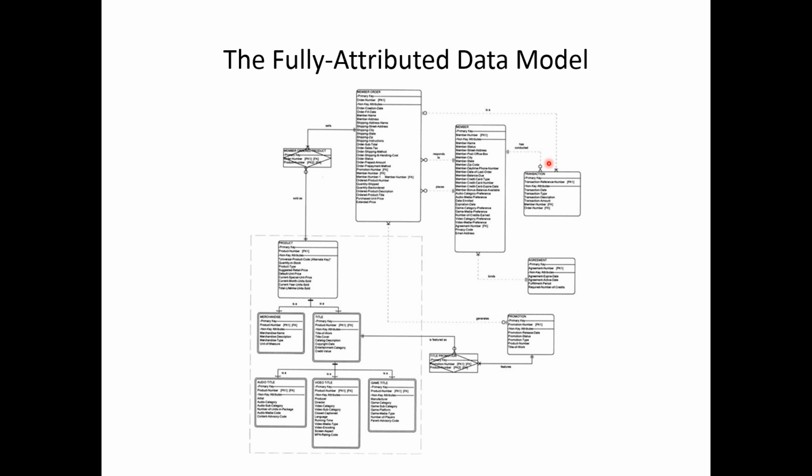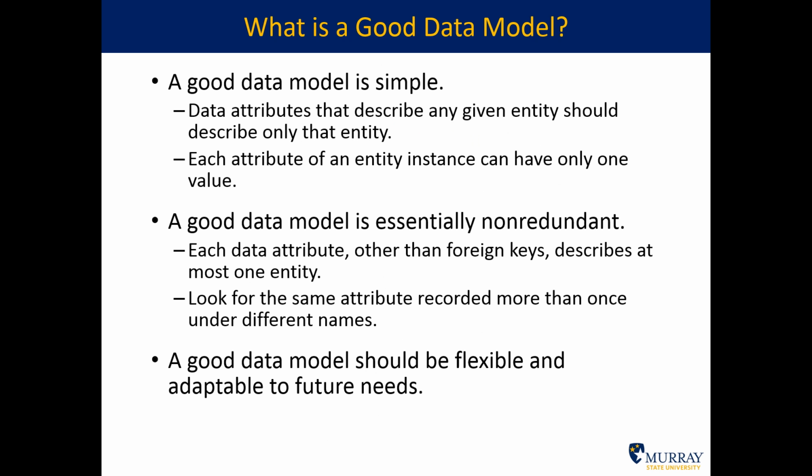And then once you have a key-based data model, you have the so-called full attributed data model, which means that in addition to having keys, you add all the necessary attributes. Okay? So this is the third step, which is creating a full attributed data model. And the fourth step means normalizing your data model. Now, normalizing means making sure that your data model is good. And good means it's simple, it's non-redundant, and it's also flexible or scalable for future needs. So we'll stop here because we will talk more about normalizing data model, or step number 4, in our 5th video presentation. So thank you for listening.